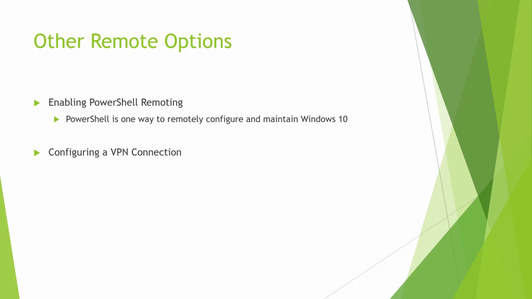Next, configuring a VPN. That's going to be a big part of remote connectivity, especially in a corporate world. A VPN, a virtual private network, this is a way to establish a connection between a client machine like Windows 10 and maybe the connection to a server. That way, you can have access to corporate resources when you're away from the office. A VPN will give you the ability to connect, this is called tunneling, to a network resource in the business.